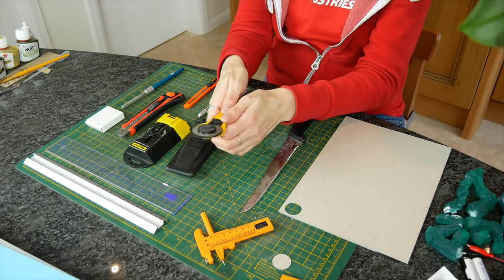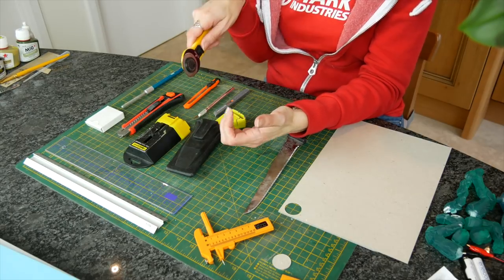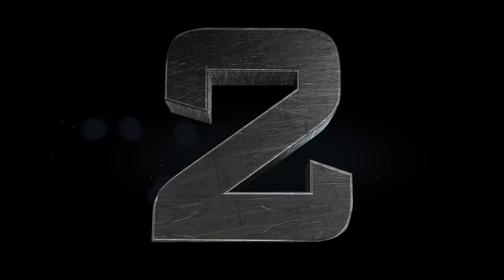And finally, if you're cutting material, really, one of these rotary cutters that rolls like a pizza cutter does the best job. Tip number 2, sharpen your blades.